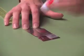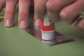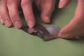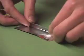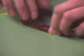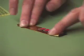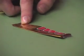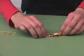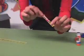So once you have your rectangle cut out, what you're going to do is take your glue stick and rub it on the inside of the food wrapper. And then you're going to take the edges and fold them to that center fold line. So you're going to have a really skinny rectangle. So it's like that, and then you take your glue stick again, rub it on the inside of this rectangle, you fold that piece in half, and then you have a super skinny rectangle, just like this.